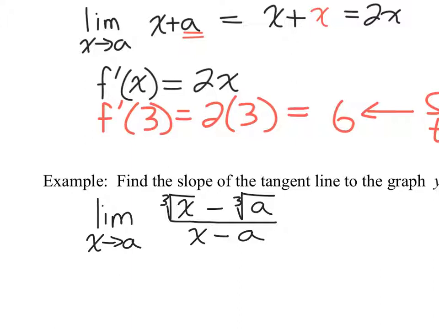So in this case here, we're looking at a situation where it doesn't really seem like there's much you could do. You might be thinking along the lines of conjugates. Multiply top and bottom by the conjugate of this radical, but it's a cube root radical. I mean, there is a conjugate to it, it's just not pretty. All right, what we can do instead is factor the bottom as if it's a difference of two cubes.